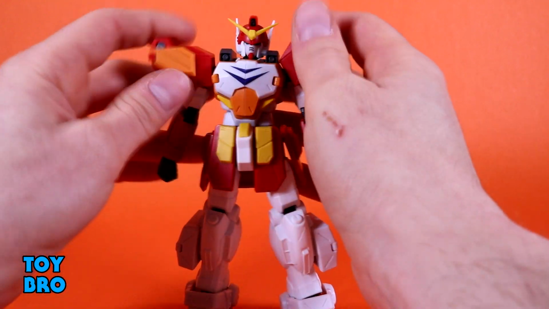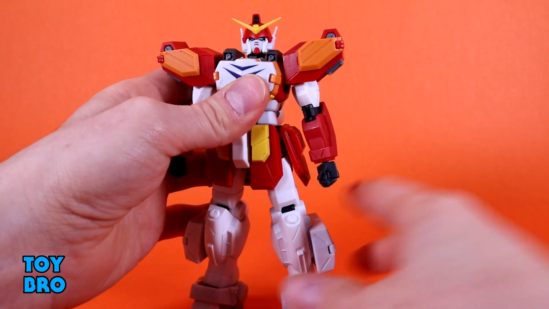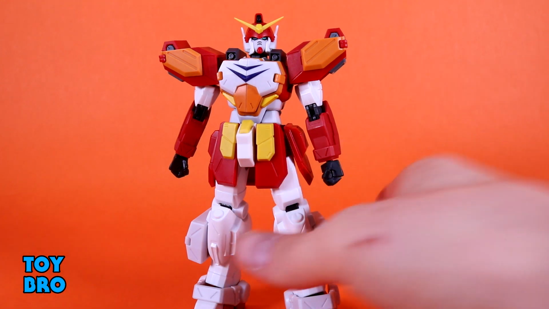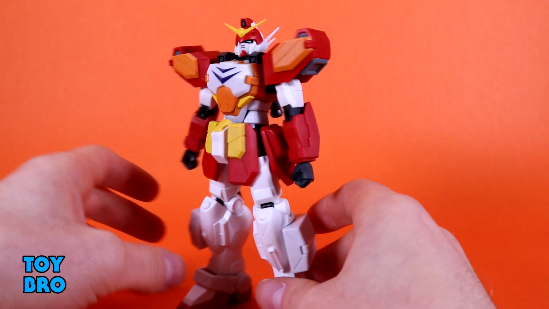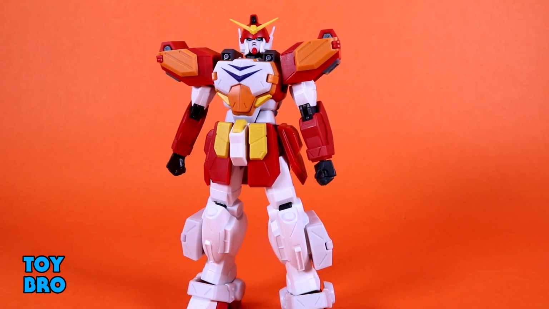Now, of course, you do have your head sculpt up here, which, well, it's a Gundam head, so it's very Gundam-esque. You've got your V, you've got your pseudo Gundam beard, and then you've got your green eyes in there with all the antenna on the back. So he does have a lot of stuff jutting out the back of his head. All of the antenna. You've got the yellow V and, of course, more red on top. So I think he looks great.